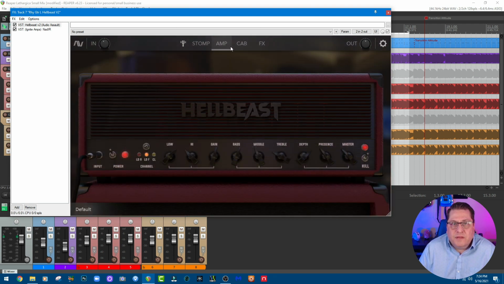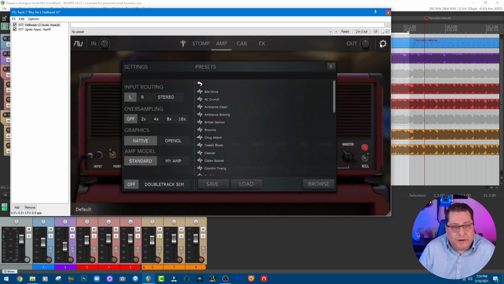And this is what I like a lot right here. If I'm just playing, I like running in stereo with this double track sim going on. It's pretty cool. I know a lot of guys get confused about how that works, but essentially it's two signals going back and forth, also acting upon themselves.